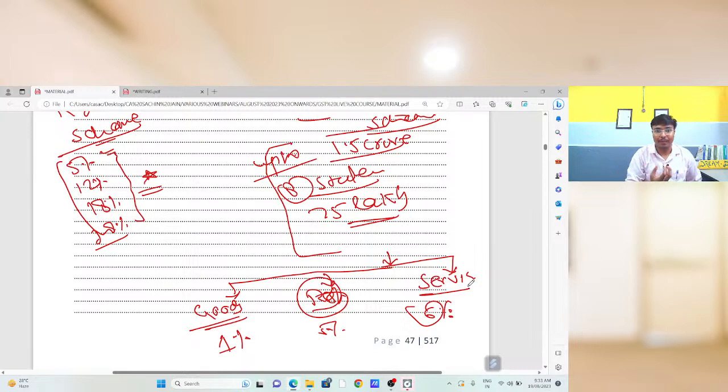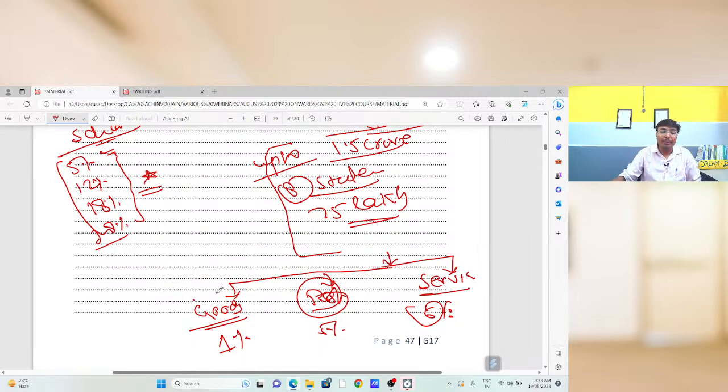Suppose I am a trader and I am going to trade. In that case, I am going to make the supply under the composition scheme, and I need to charge GST of 1%. But when I buy certain goods and if there was certain input tax credit on those goods, if I opt for the composition scheme, I am not eligible to claim the input tax credit which is available on my buying. I just need to pay the taxes at a concessional rate. That is 1%, 5% in case of restaurant services, and in case of other services, the rate is 6%.